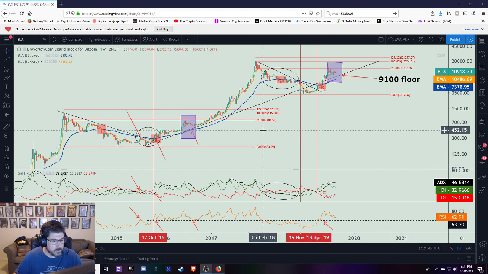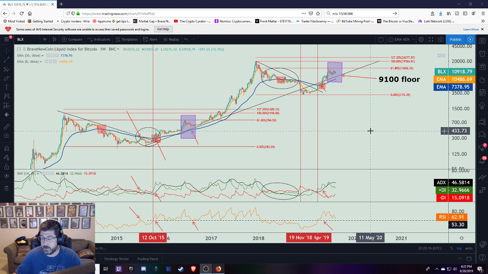I said earlier on Twitter that I was going to put a chart together so we can learn from each other here. There's going to be a lot on this chart, so I'm going to run through it. The whole gist is trying to explain why the 9100 floor is pretty significant. Not that it can't test again, but it's already tested there, which is good. But if it does retest, that's where I would personally be a buyer.